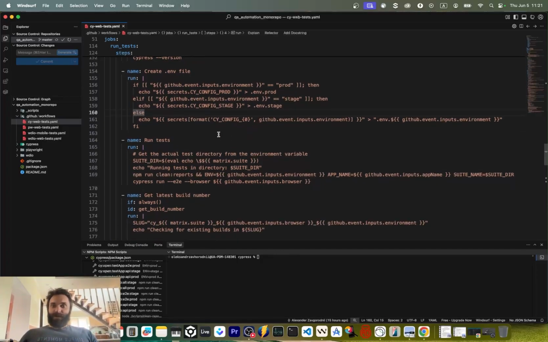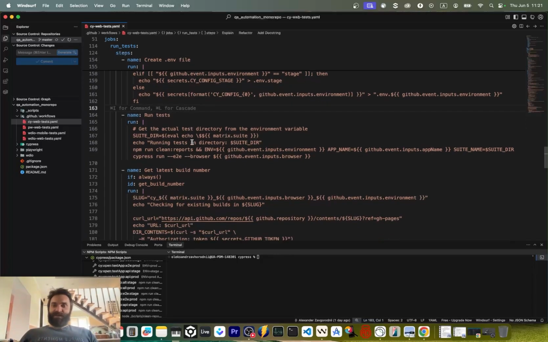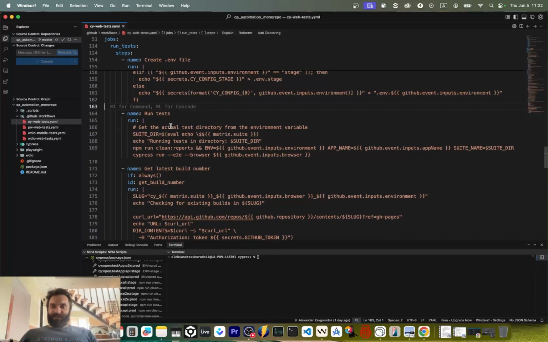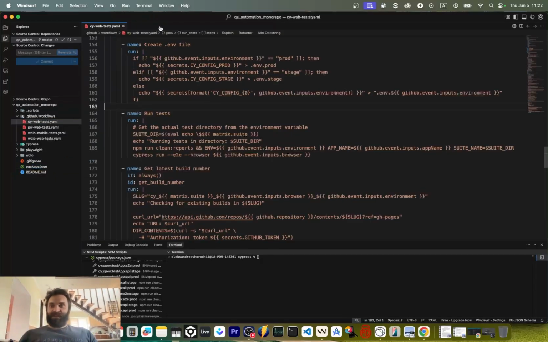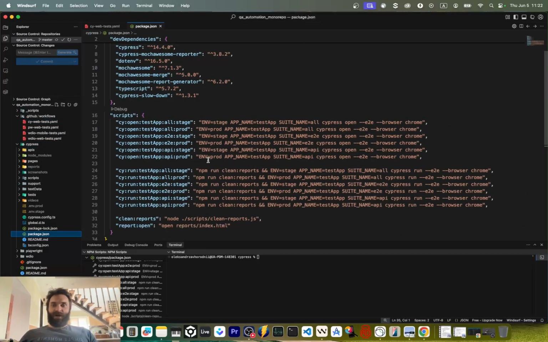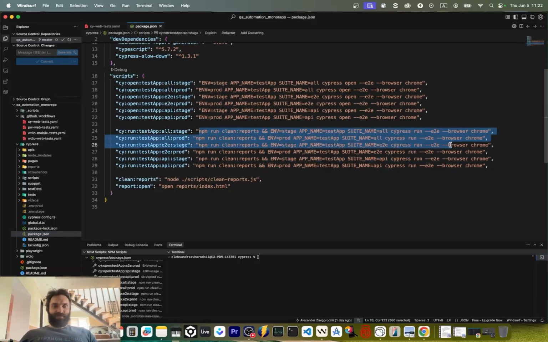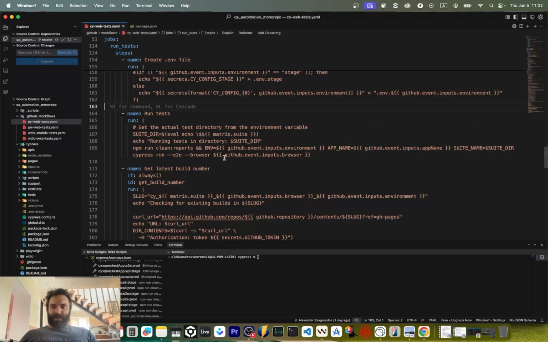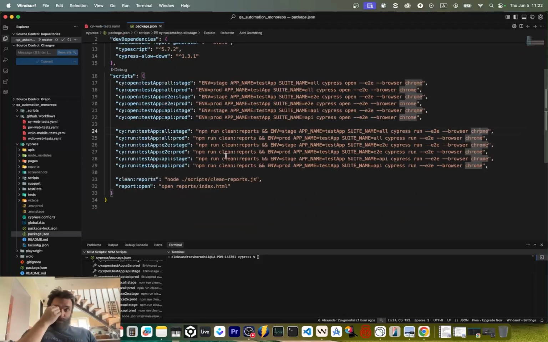And any other config name that we see fit, if we have any other environment that is being used. Yeah, the next thing is that we have the run test step right here, and here we got our npm command, which corresponds to the command structure of these commands in the package.json, which is basically we just run the clean reports command and pass all the inputs from the workflow dispatch, or defaults if we haven't selected anything specifically, just like here.